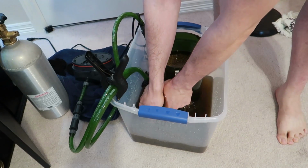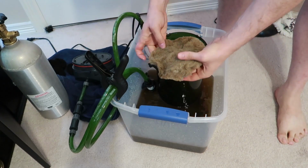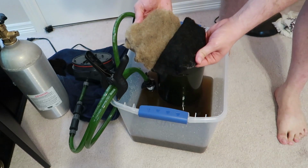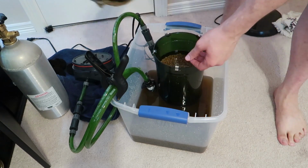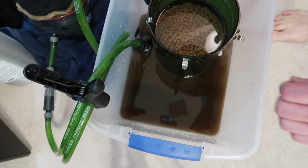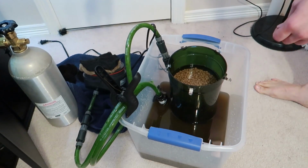They were dark brown. The water's dark brown now. But now you can see it's kind of like this more lighter tan color, definitely looking a whole lot better. So I'm gonna continue doing this, probably add a little bit more fresh water and we'll continue from there. But seriously, take a look at this nasty water. That's disgusting. And it smells disgusting too. Oh my God. I'm gonna take a shower after this.